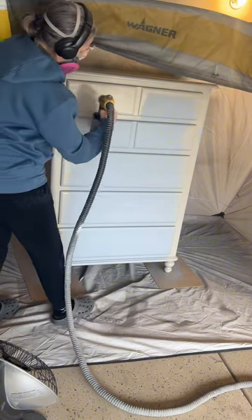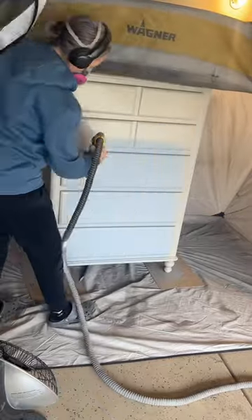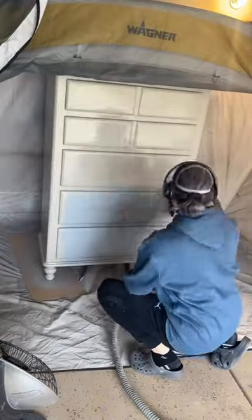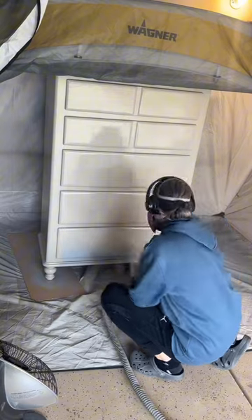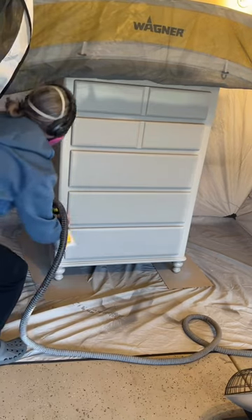Now I'm going in with my paint. This is a blend I made a while ago — a custom color using Restoration Bronze and Oyster, both by Melange. If you ask me the formula, I don't remember, but I think it's equal parts. Even the best of us still get drips — it's hard to see but there's an area that dripped. It's winter and it's cold, and sometimes the paint just doesn't grip before it starts to run down the side. So I used a sanding net, took that right off, then used my sponge to smooth everything out. Going in with another coat of paint.